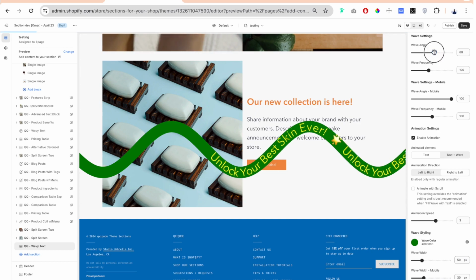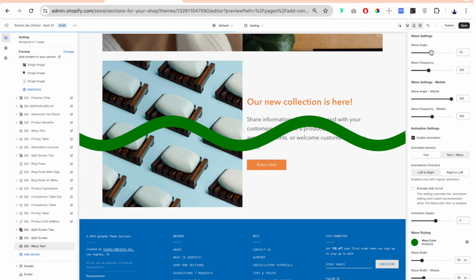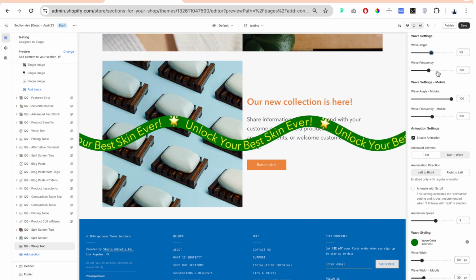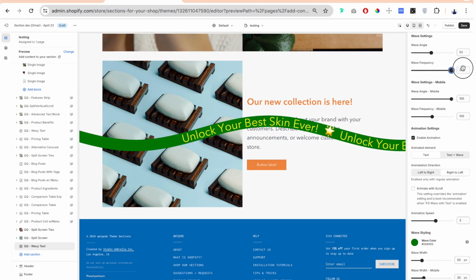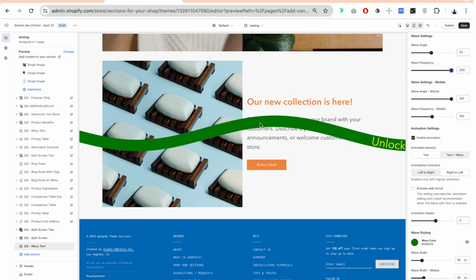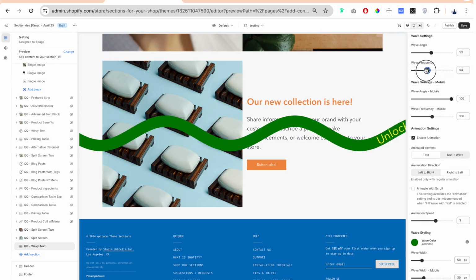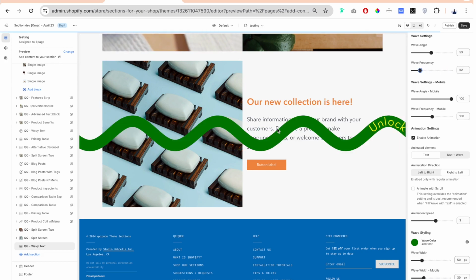Okay, but let's say we want it around here on the middle. That looks nice for me, so I'm gonna leave it there. And the wave frequency is how close is each curve of that wave. For example, if I put it very high, you barely see repetitions of that wave, okay? Because it's the distance between one and another wave. And if I make it smaller number, you'll see the wave repeats because this distance is less.